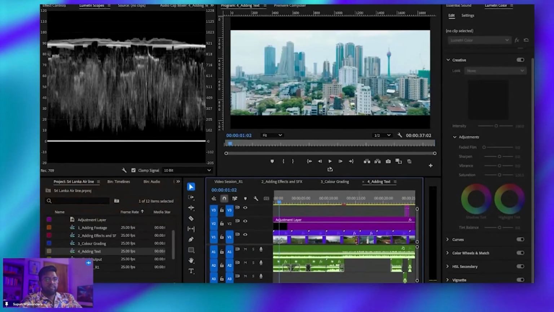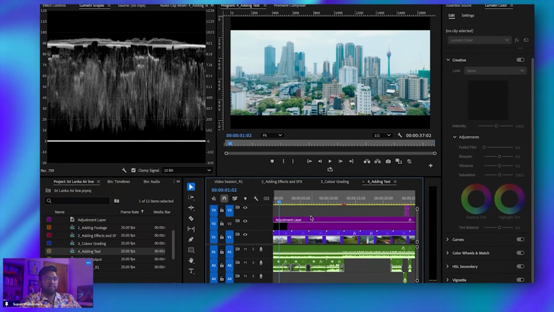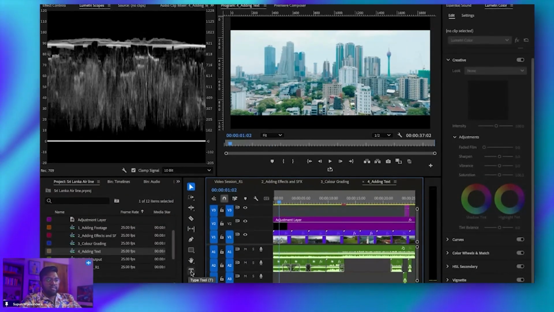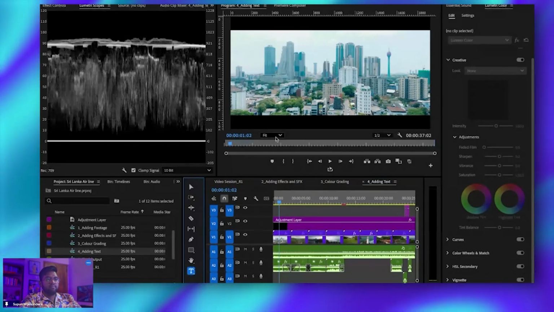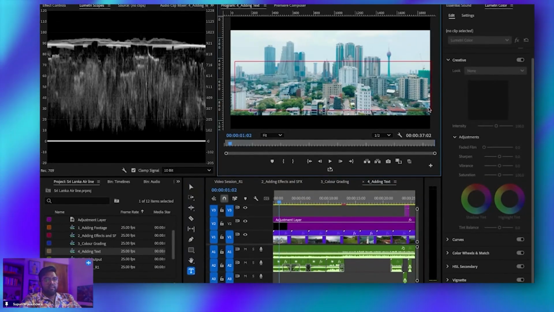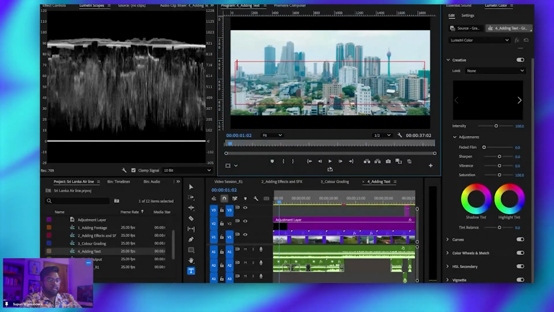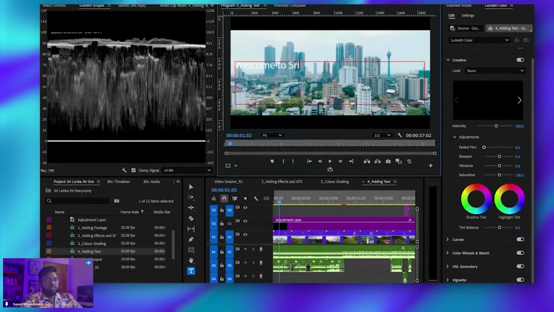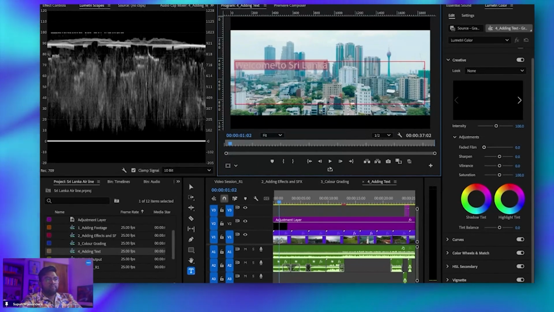Now I'm going to add a text as well. To add a text, you can use the type tool. You can select it here and type something like welcome to Sri Lanka.